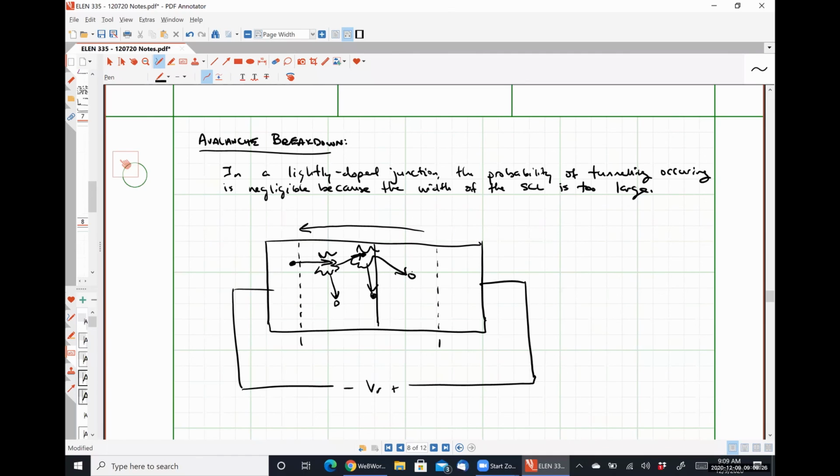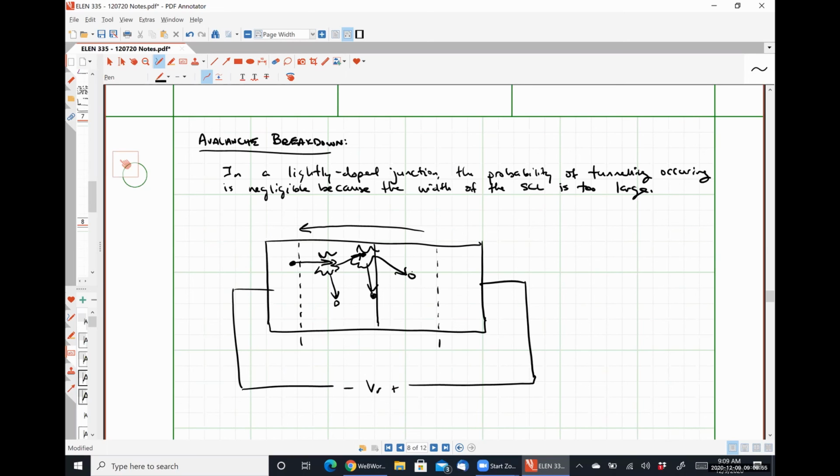So if the electrons and holes created by the scattering events gain enough energy to create additional electron hole pairs, the rapid generation of carriers in the depletion region results in a large negative drift current. That E field is going to sweep the electrons in one direction, which causes a large amount of current. So that is avalanche breakdown in a nutshell.